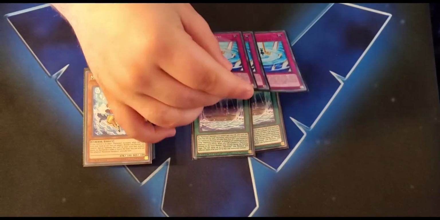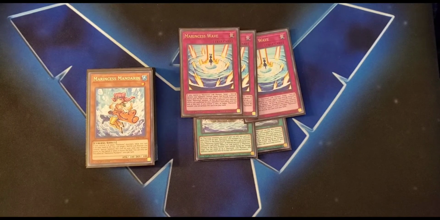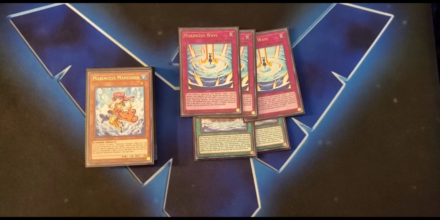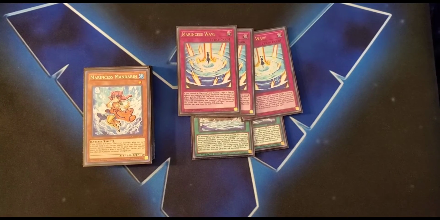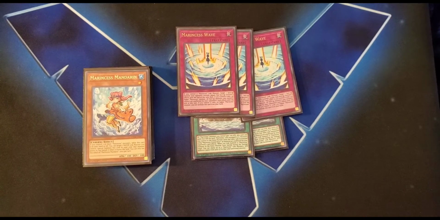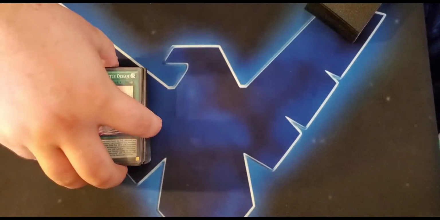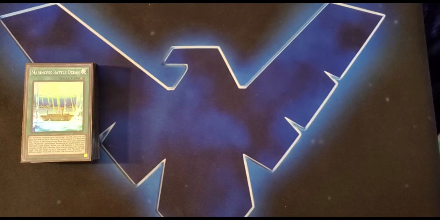And then we play 3 Marincess Waves. This card is absolutely insane. It's an infinite Impermanence, as well as it makes every monster you control, not just Marincesses, every monster you control unaffected by card effects. And you can activate it from your hand as long as you have a Link 3 or higher Marincess monster. If you get this deck to go off, this card is the absolute nuts. And it is just really, really good. And that's all the Marincess spell or trap cards we are playing right now. I hope to get more Marincess spells later on, or maybe a few other traps. But that's all I play at the moment.